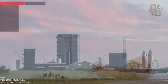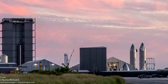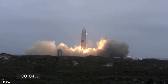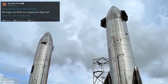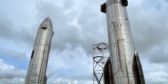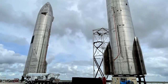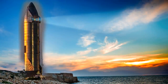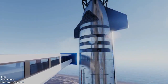Starship SN16 remains in a bit of a limbo next to SN15. This vehicle was the backup to SN15, which was rendered redundant when SN15 performed all of its objectives perfectly. Elon has hinted that SpaceX might use SN16 as a hypersonic flight test vehicle — generally speeds of Mach 5 or above — but Elon tweets aren't really concrete confirmation of anything, so we'll have to wait and see what happens to this prototype.